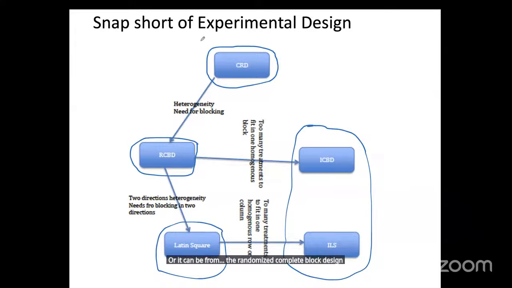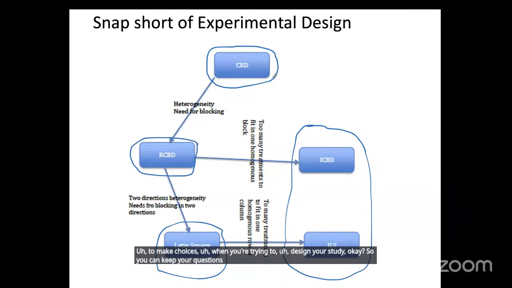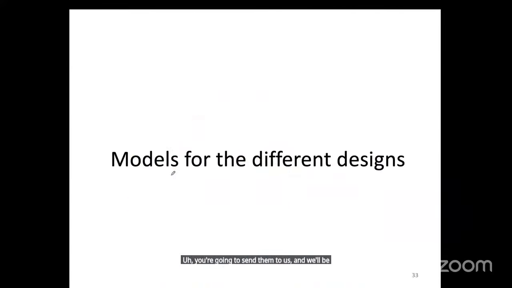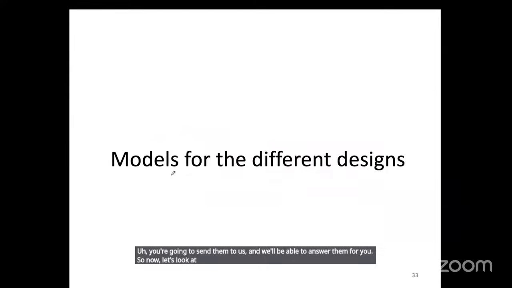So this is kind of a summary that can help you to make choices when you're trying to design your study, okay? So you can keep your questions. We can discuss at some point, but I promise you that we are planning to have a session for experimental design to have a question and answer session. So all the questions that you have, you're going to send them to us and we'll be able to answer them for you. So now let's look at the models that are related to these different designs.